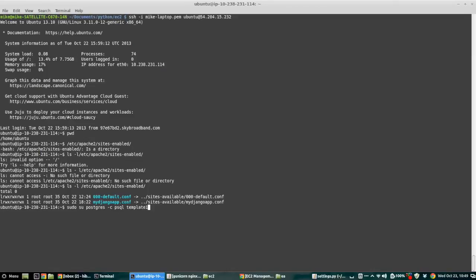So when it comes to Postgres, I don't really know a great deal about it other than I know how to create a database and set up a user so that I can then get my Django project to do the rest. So here goes. This is the basics that you need to know to actually set up a user and a database so that you're ready for your Django to install. So you'll need to do sudo su postgres -c psql template1.